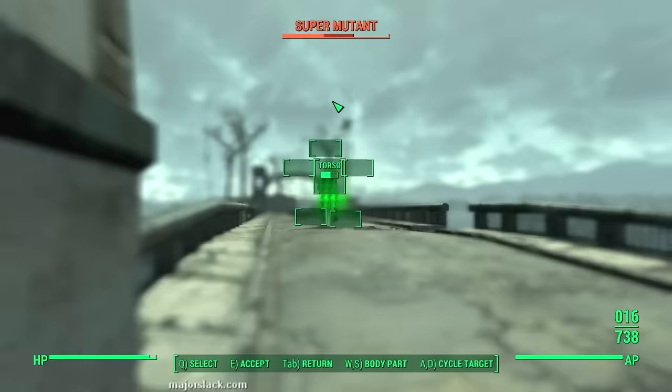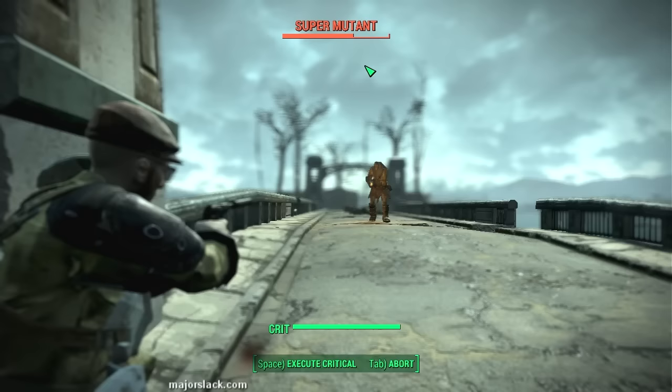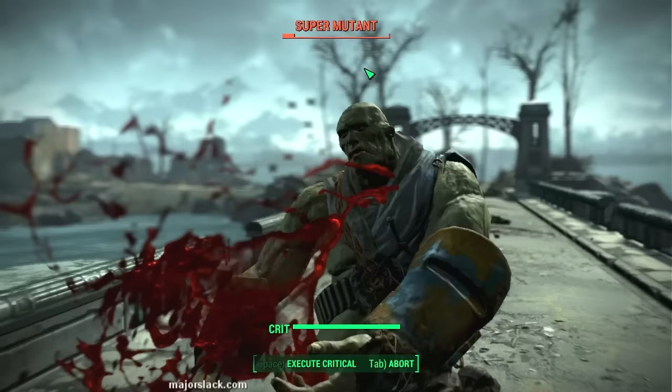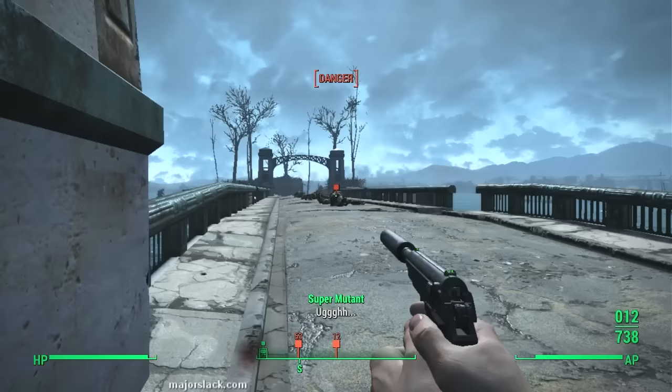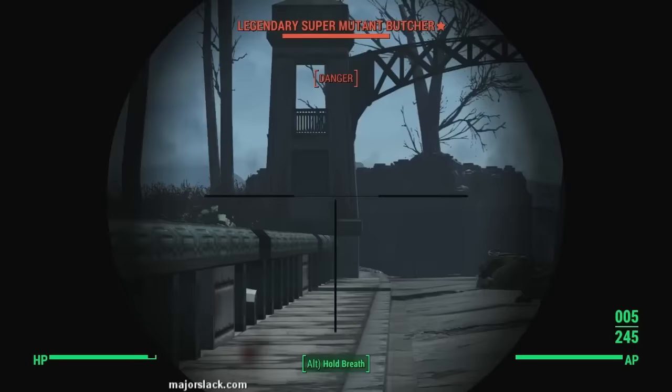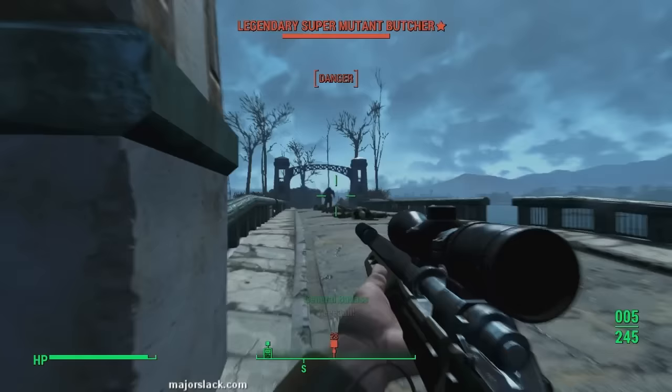Okay. I'm gonna save my critical for the legendary. I'm not sure where he is. This is great, all the Super Mutants came first. I think the legendary is right there. Here he comes. Okay. Oh shit! What happened to my jet? Yeah, it's hooked up. There we go.